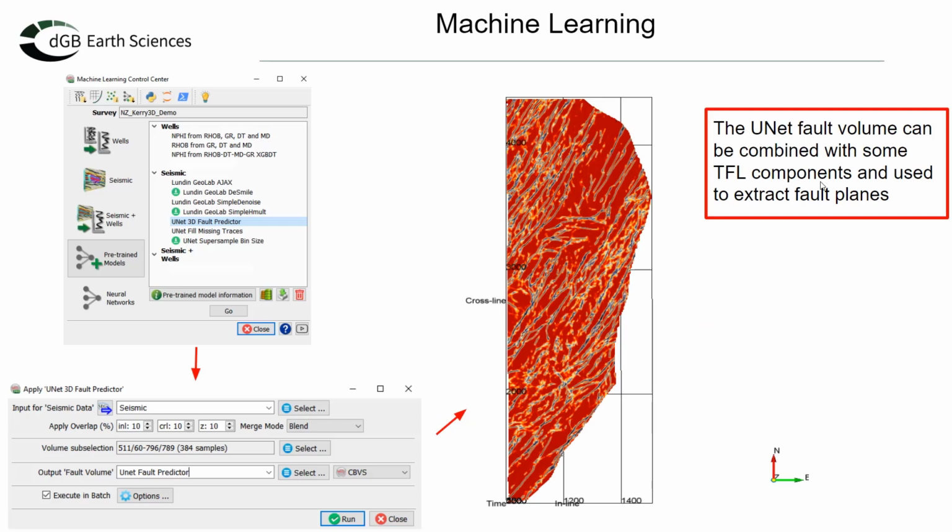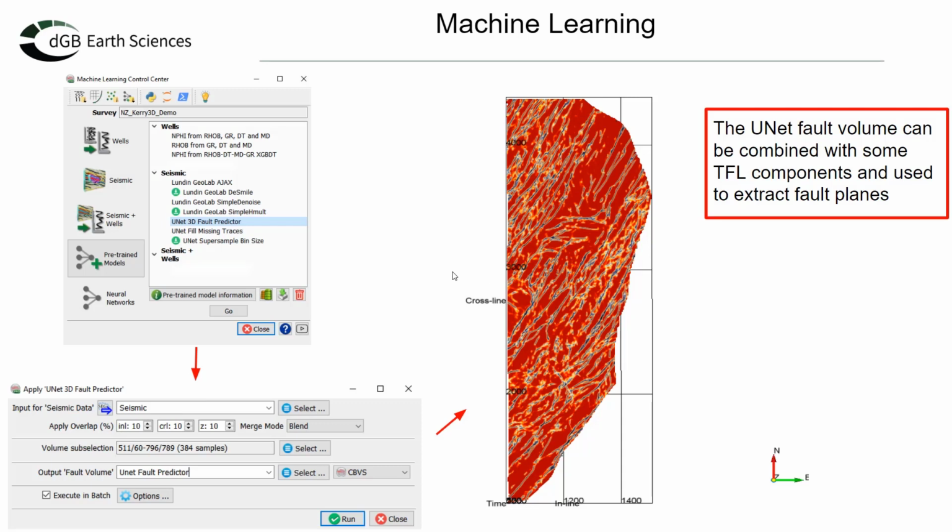This is the example here. You just highlight it from the control center and click go. You input your seismic data. It could be the raw seismic data or the enhanced one, it's up to you. Then you hit run, and the output is very nicely well-defined faults.